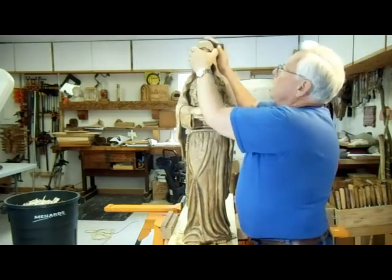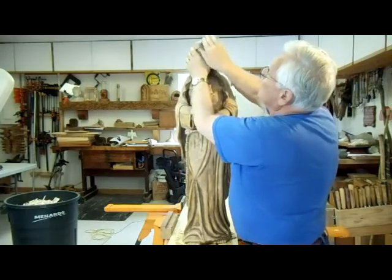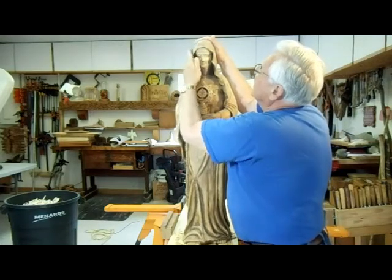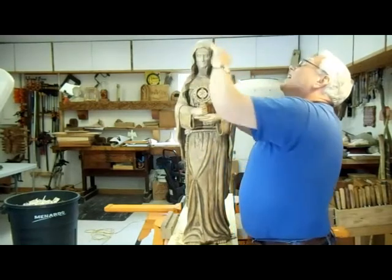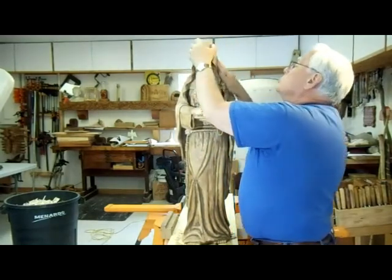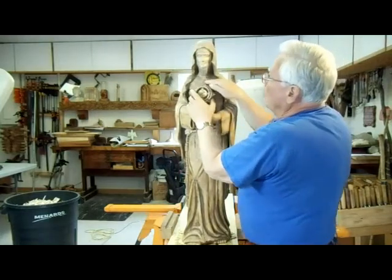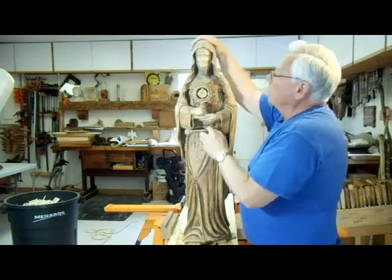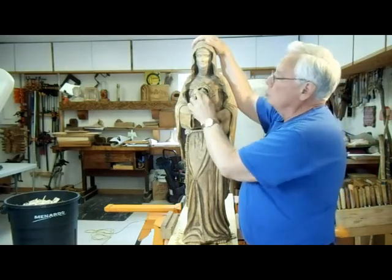Now after the second coat, the wood fiber should no longer swell up. The carving is now sealed. So it should remain smooth after the second coat. So after the next coat, then I will be rubbing it down with a 600 grit and probably putting on 3 coats. So the one coat is on, I need 2 more coats on.